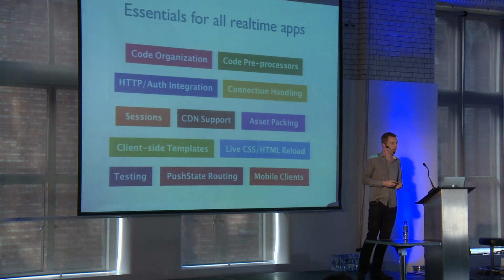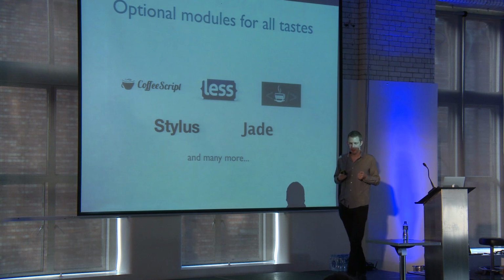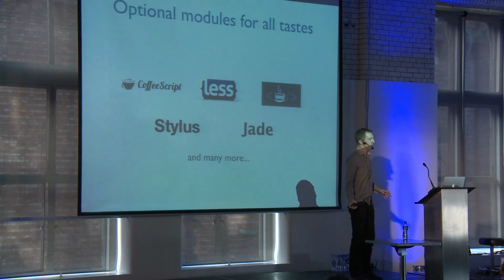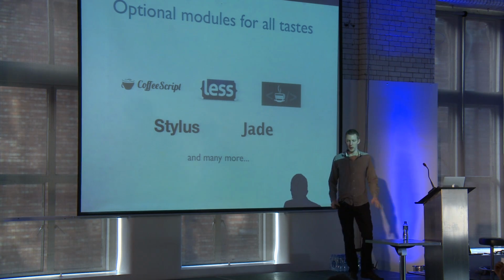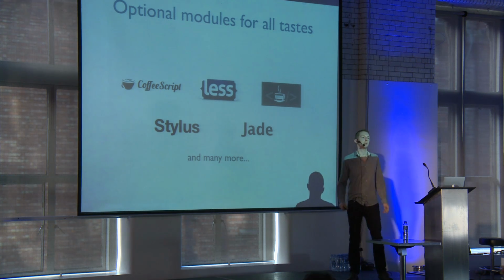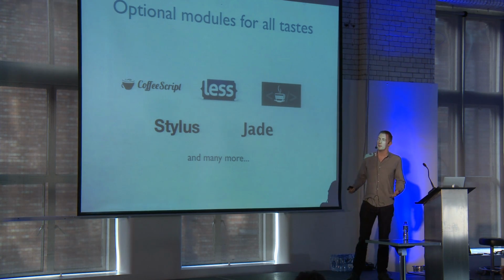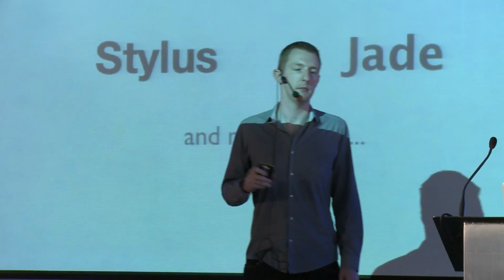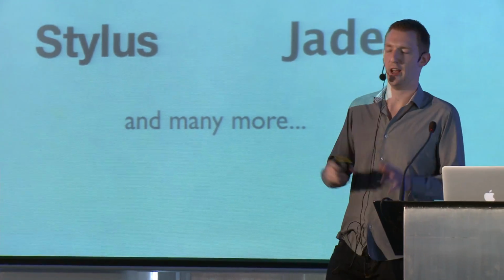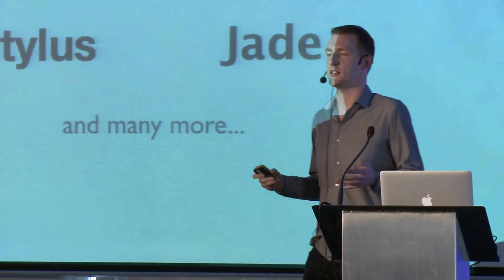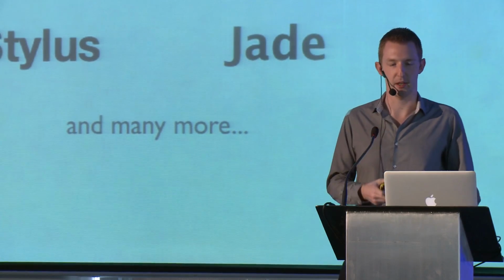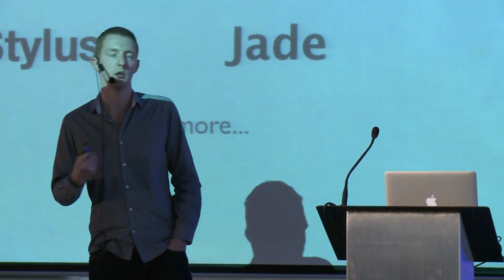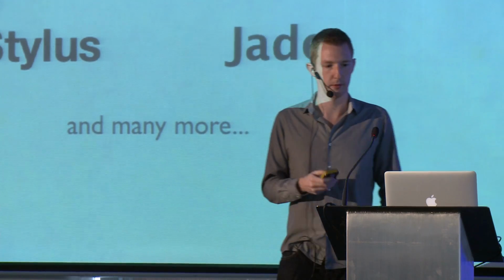On the other side of the coin, everybody is very contentiously loving or hating CoffeeScript, and loving Stylus or loving Jade or hating them all, and wanting to write just raw HTML and raw CSS. So these are very opinionated things, and things like this should have no place, I think, in a core framework, because otherwise you just end up saying, this is the way to do things, and then two weeks later something else could come out that's all better. So these things are compatible with SocketStream, but they're implemented as optional modules, so you're not cluttering your code with stuff that you don't want to use.